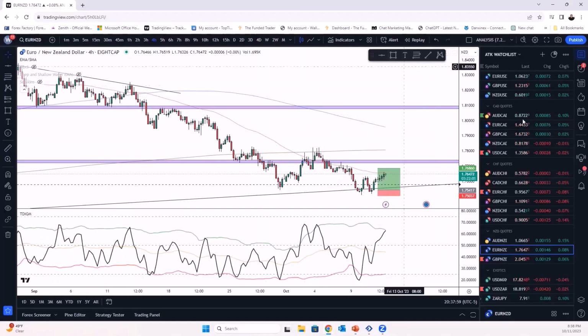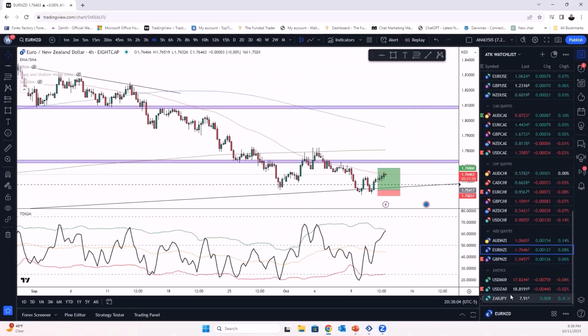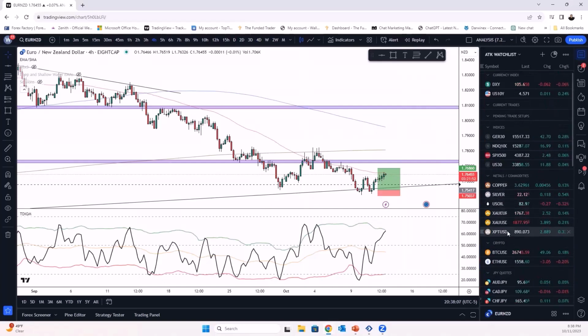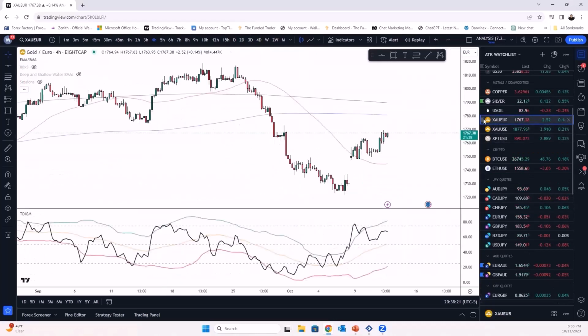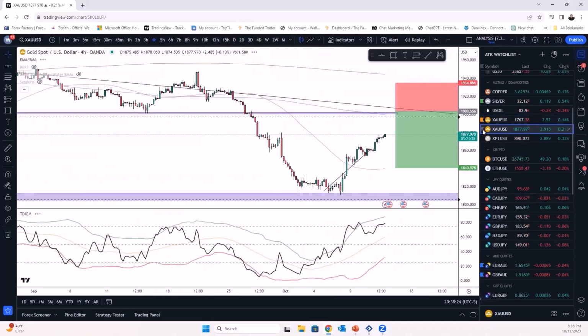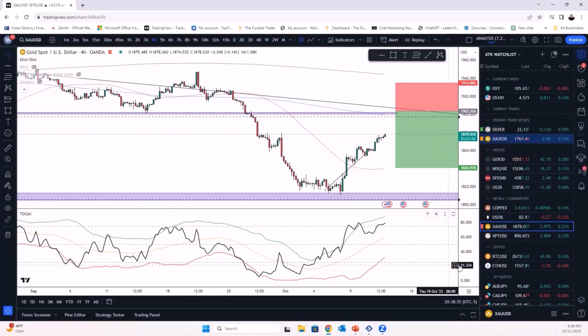So what you'll see on our morning calls is we will go through all of these pairs, the majors, and then we also go through metals, and then we go through indices. When we evaluate it, we'll mark it as a red, yellow, or green. So let's say I mark this as a green, this one as a yellow, and this one as a red. All right, what we'll do is we'll pull the greens and the yellows up into pending trade ideas. And that will be our watch list for the day.